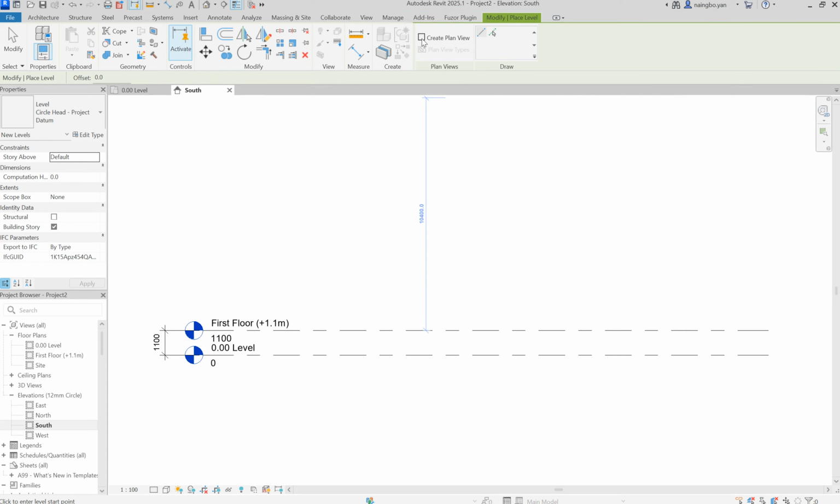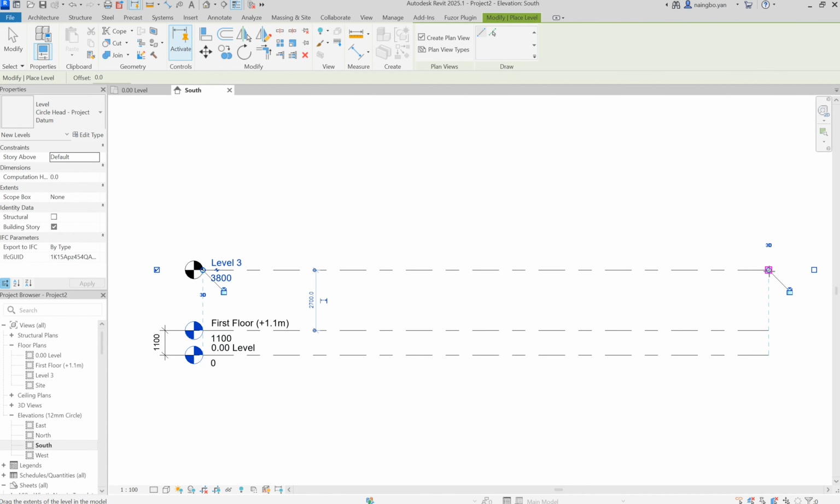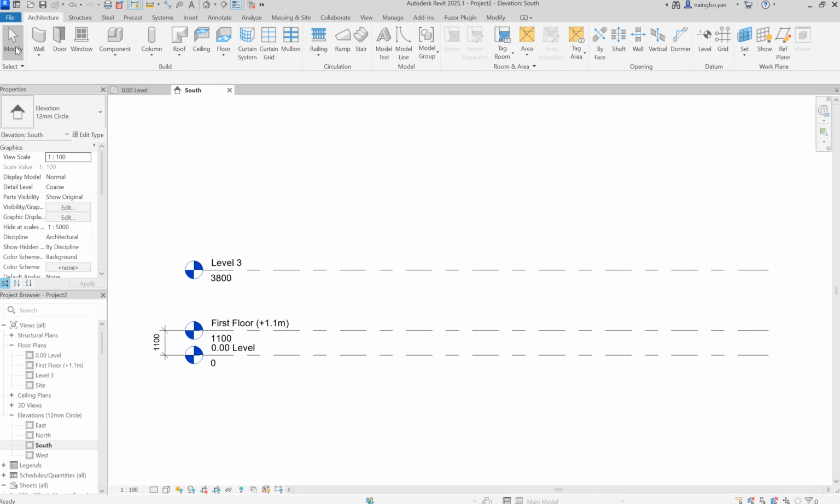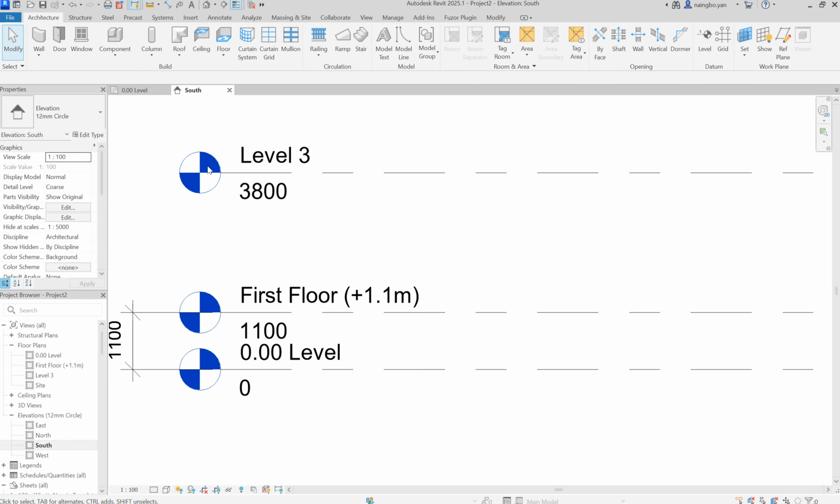So what I will do is create a floor plan. Then from here, I just do the same thing. Click here and then click here. Then I see the blue color dotted line and it stops. I press escape, or I can press this modify button two times. So you can see all three are blue color because I created levels. And you can also see this blue color not only here, you can see here level 3.